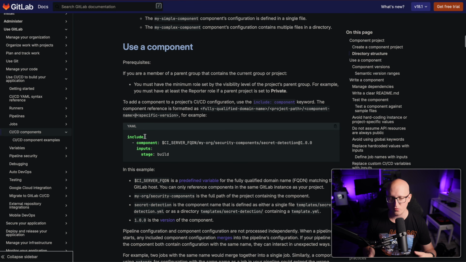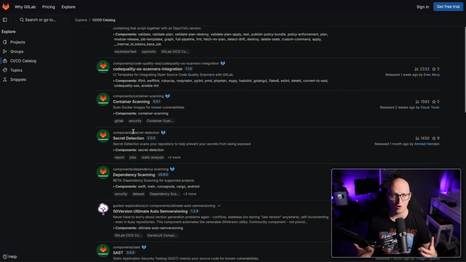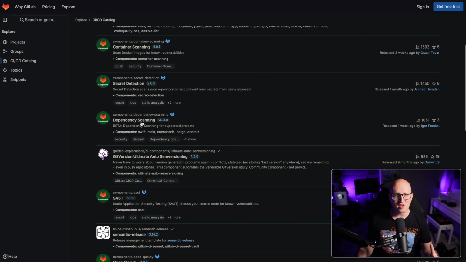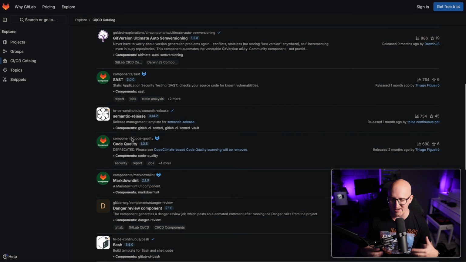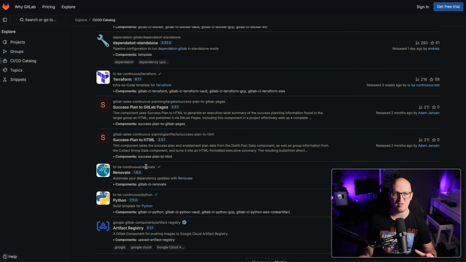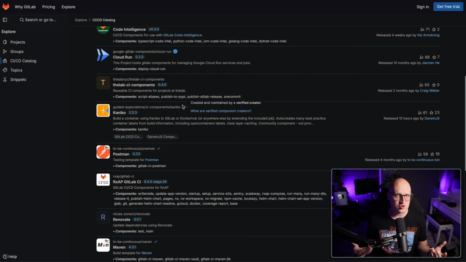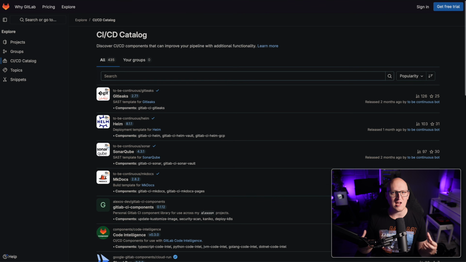So this is similar to how you do it with GitLab CI templates, if you know this. But compared to templates, components have several advantages. So first of all, a component can be listed in the GitLab CI CD catalog. For example, if you check out the catalog of the public GitLab.com platform, you can see all the components that other people have created and published to the catalog. And in case of a self-managed GitLab CI CD platform, so for your home lab, you can also use this, but it is then of course just existing across your local GitLab environment.